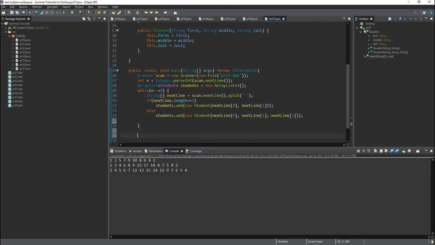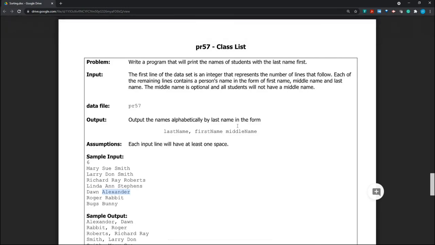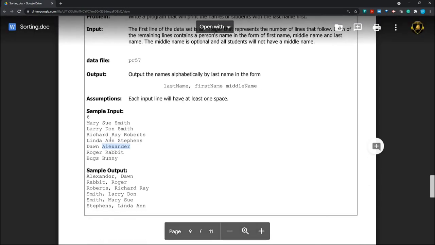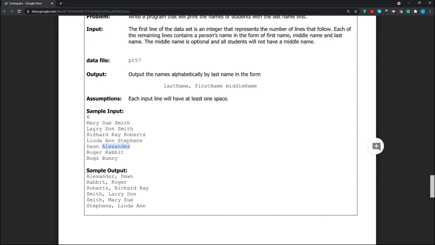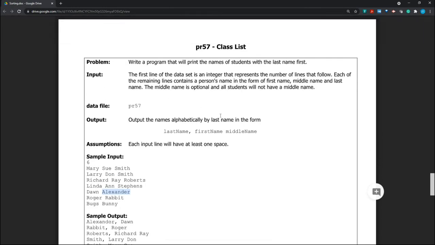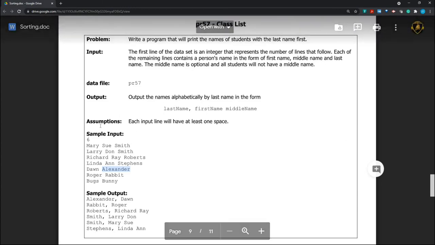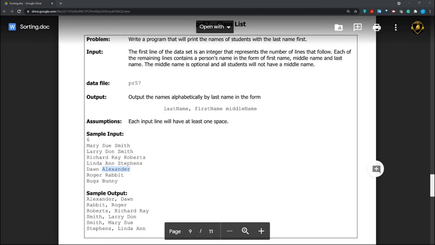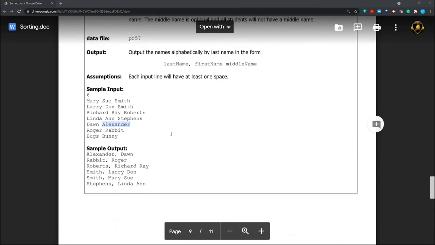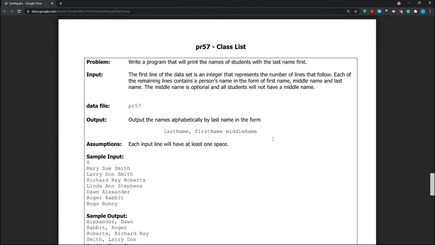Now all we have to do is sort it using a custom comparator. How are we going to sort this? Output the names alphabetically by last name. Alrighty. So here, I'm just checking. Okay, so all of these last names are unique, but they don't specify that. So maybe if their last name is the same, then we'll sort it by first name. And if the first name is the same, then we'll sort it by middle name. Even though it doesn't say to do that here, it's just nice. And the Comparator.comparing method makes it very easy to do that.